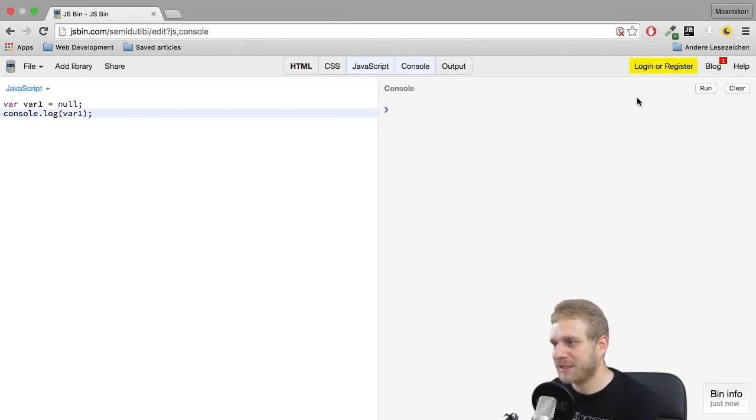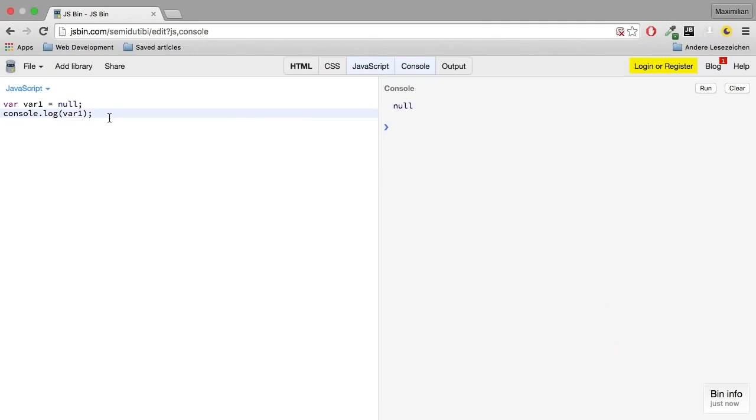So what do you think I'll see in the console if I now hit run? I get null, because now it is set to null and not to undefined. Now, is null the same as undefined? Let's check this, and I'll use an operator which I'll explain in more depth later on, but basically I'll compare null to undefined, and I'm printing the result of this comparison. Now I'm comparing it with two equal signs, which means check if the value is equal. And what do you think I'll see in the console?